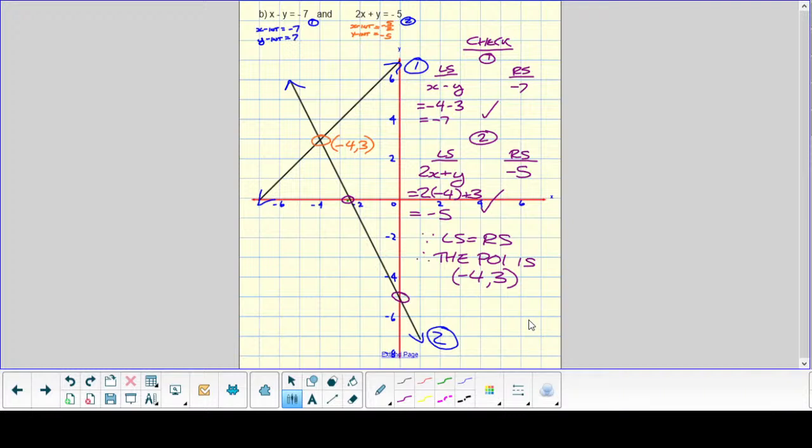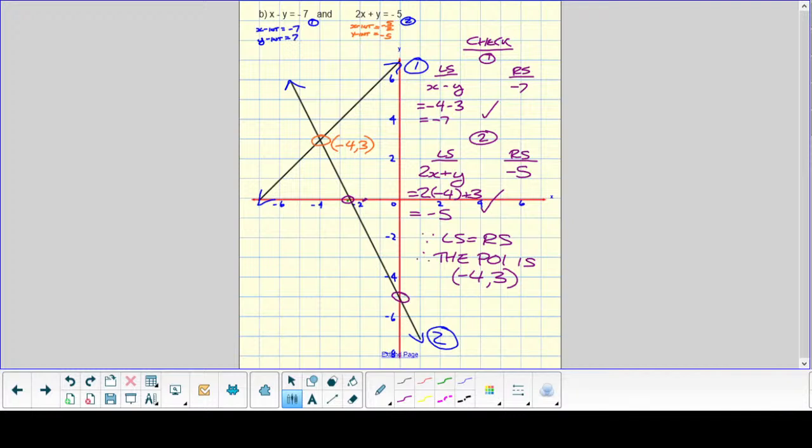Yes, Ian? So you said that when we had negative 5 over negative 2, you just counted in halves 5 times? Yeah. So what if it was negative 5 over negative 3? Would you count in thirds? Yeah, so I would go 1 third, 2 thirds, 3 thirds, 4 thirds, 5 thirds, right there. Another way you can do it is take the numerator divided by the denominator and then plot that. So negative 5 divided by 2 is negative 2.5. So you go to negative 2 and then half further towards negative 3, and that's negative 2.5.